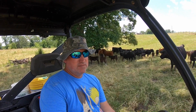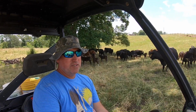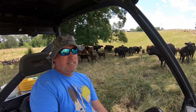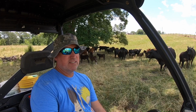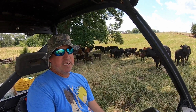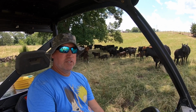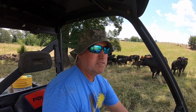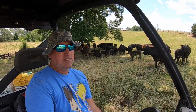But I've got a couple more months. I'm going to leave these bulls in here. I actually put the younger bull in a little bit earlier than I normally do. I usually put my bulls in on June the 1st, and June, July, August, that'll give you a March, April, May calf. I wanted to put that young bull in a little bit earlier, give him a little extra time. So I may have some calves in late February next year, but that shouldn't be so bad.